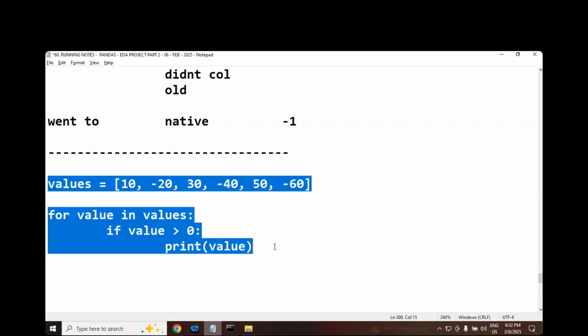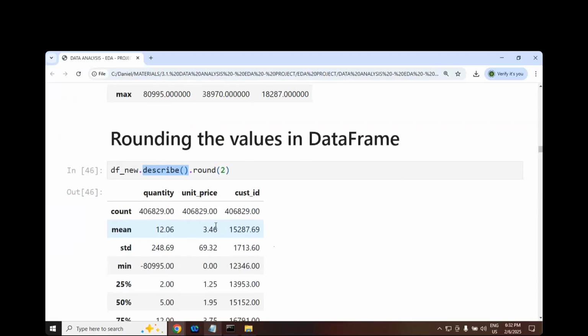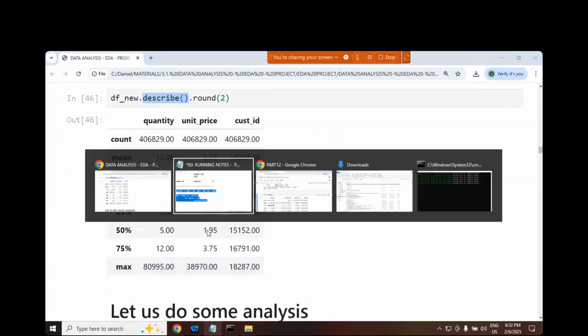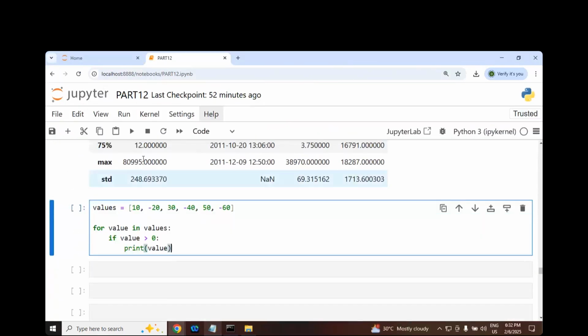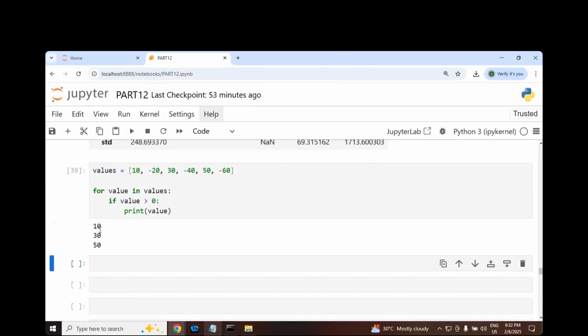Take this code. Wow. I wanted to print only negative values. What do I need to do? Listen. When you're talking about numeric data, you know what? 0. Left hand side, negative values. Right hand side, positive values. When I say left hand side, less than. When I say right hand side, greater than actually.